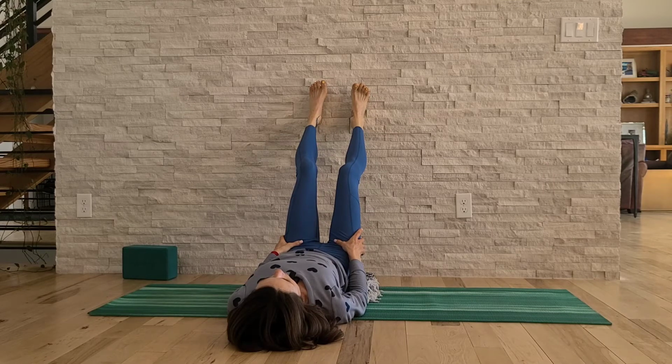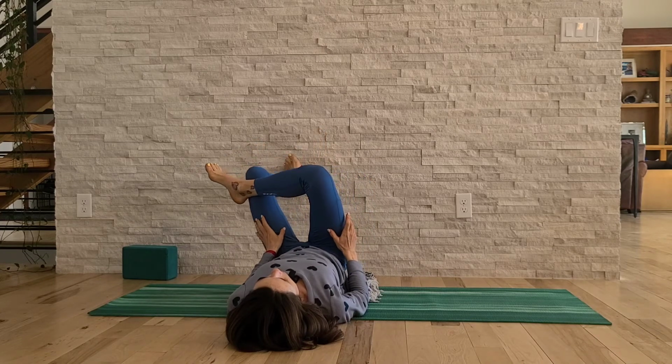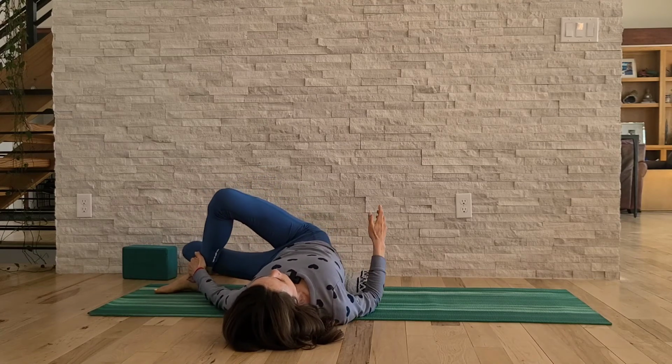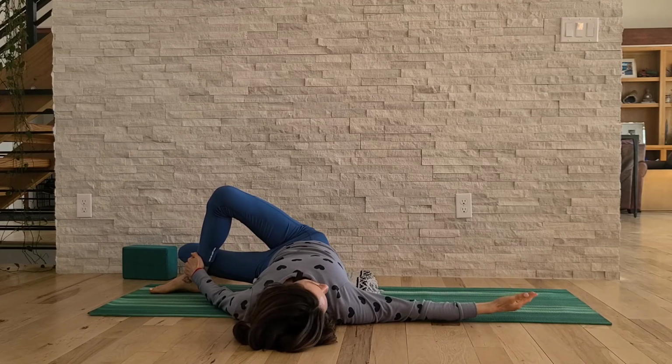And when we listen physically to our sensations, it draws us ever deeper into our present experience. And the right ankle will cross over the left. You'll keep the left foot on the wall or start to send the hips over to the left-hand side. Taking the right hand, just gently gliding open through the outer right leg. Then extending right arm long, following that rotation as you gaze over the fingertips.